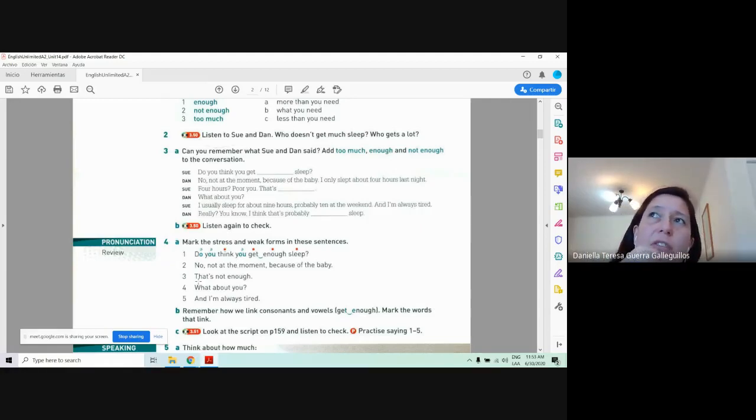La TH tiene dos sonidos en inglés. La TH, el sonido vibrante de that, the, this, that. O la TH de sonido como el número 3, three, que es de nuevo debajo de los dientes. La lengua no va detrás como la letra D, va debajo de los dientes, pero esta vez no vibra, sino que libera aire. Three, three, through. ¿Se fijan en esas palabras? Lo importante es que las practiquen.